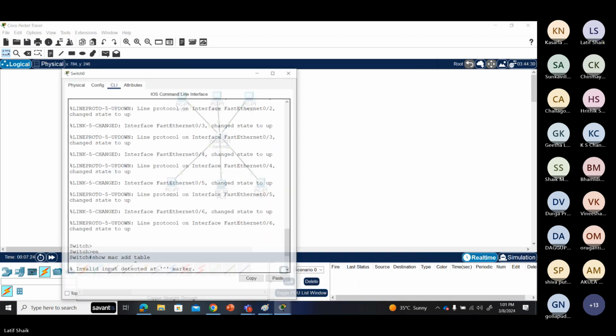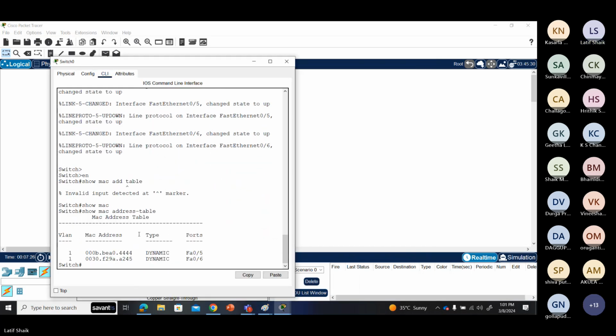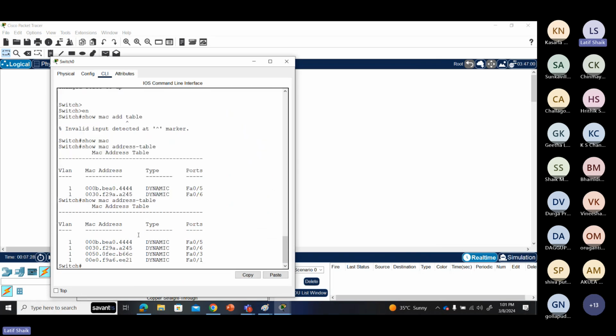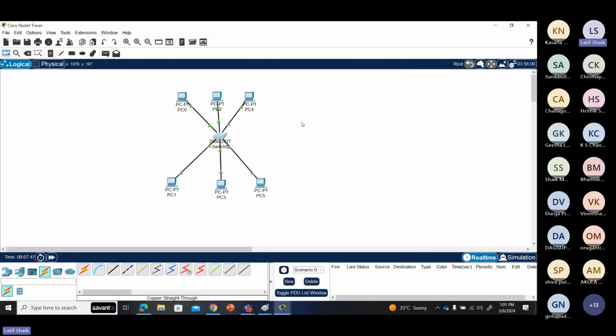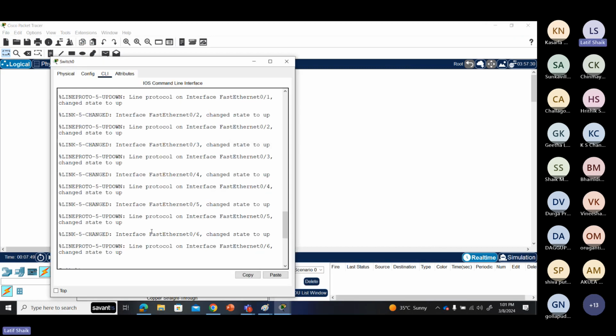Communication is good. Now again, I'm going to show you the MAC address table in my switch. Can you see? Port number 1, MAC address. This is our first PC. And this is port number 3, that PC's MAC address. When they are communicating with each other, what is our switch doing?